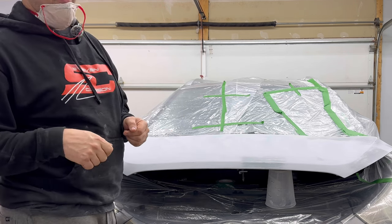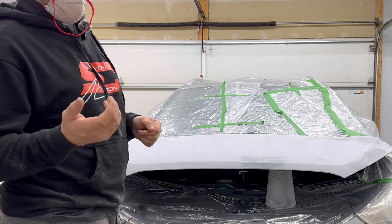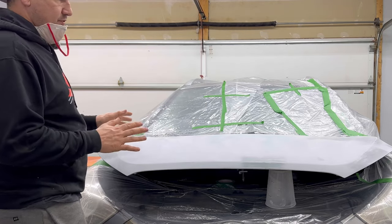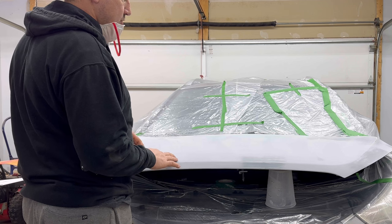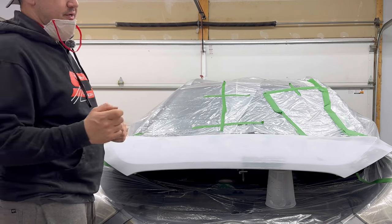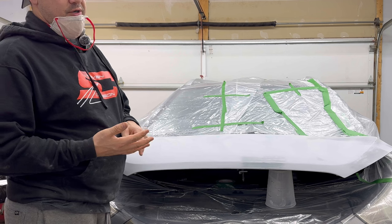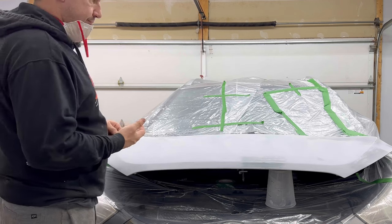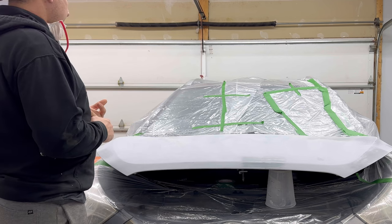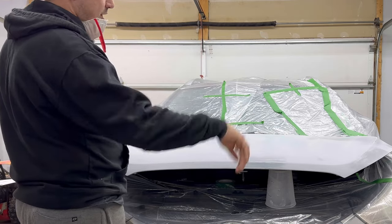We need a 1.3 tip on our high pressure, low volume gun that we talked about. Again, you can get single stage rattle cans at most of your local places. After that sits for about 45 minutes and dries up pretty good, or cures, we're gonna hit it with the clear coat. That's where things get tricky. We're going to be mixing that with reducer and hardener at a 2-to-1-to-1 ratio. Again, with a 1.3 tip, 26 PSI in the tip in the gun. If you do it in single stage with the rattle cans I talked about, it's no problem. You just hit it and walk away.